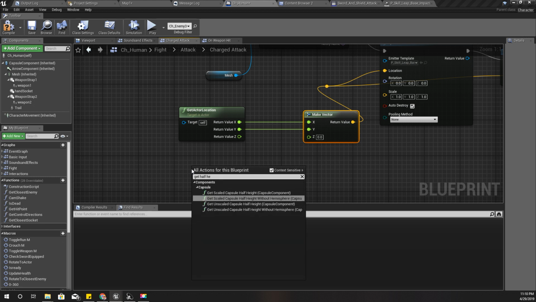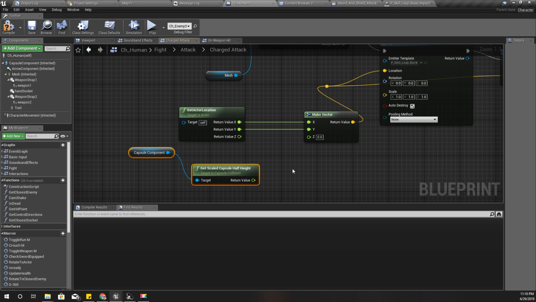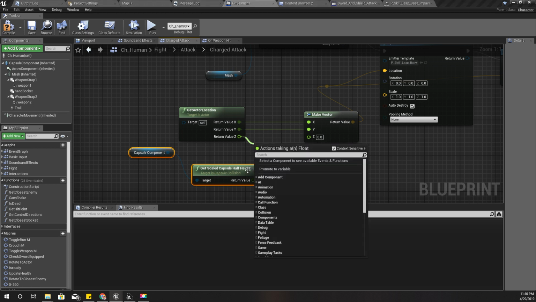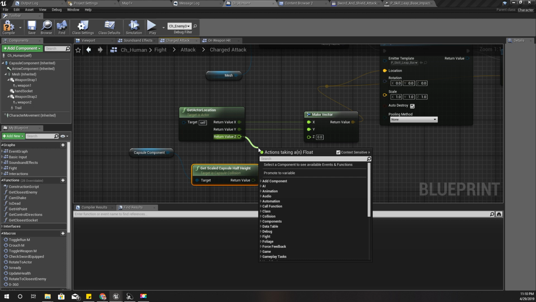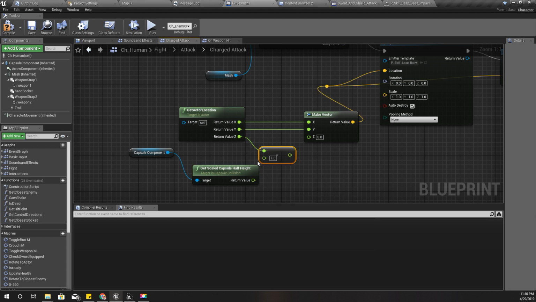Okay, let's get a scaled capsule half height from the capsule component, so that by reducing this one from this one, I can get the ground level like this.